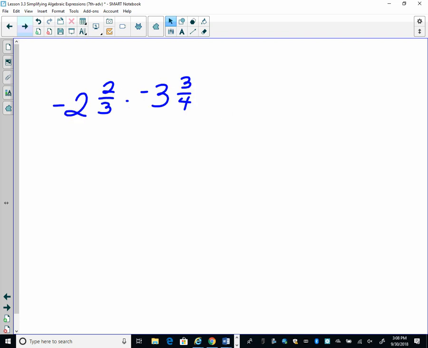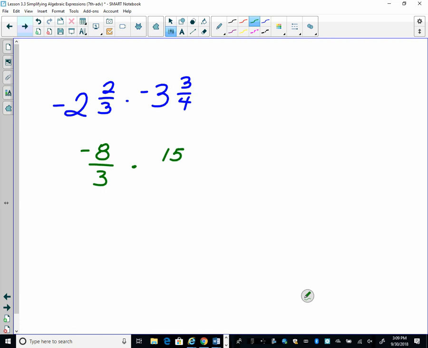Look at the next example. This time we have two mixed numbers. So what we've said in class is if you have a mixed number, you have to make them improper first. If we look at our first mixed number, negative 2 2/3, we would do 3 times 2, which is 6, and then 6 plus the numerator 2 would give me 8. So this will give me a negative 8/3. Drop down your multiplication sign. Now negative 3 3/4. I do 4 times 3 is 12. 12 plus 3 gives me 15 over 4. And again, this was negative as well, so don't forget to drop that down.